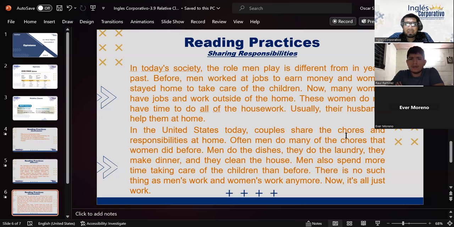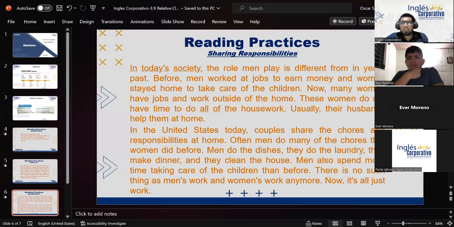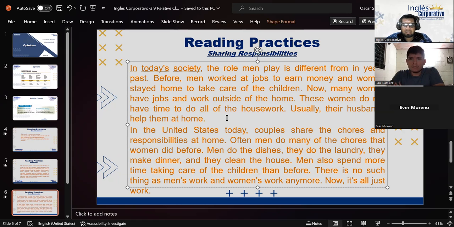Very easy, right? Often, men do many of the chores that women did before. Men do the dishes. Aquí estamos ya hablando específicamente de los que serían los chores, que son como los trabajos de la casa, ¿verdad? So men do the dishes, it means that you basically clean the china. Es una cosa rara. De hecho, en inglés, cuando hablamos de porcelana, no se utiliza. It is very weird that you get to use the word porcelain or anything like that. Lo que utilizamos para hablar acerca de las vajillas o los trastes importantes de la casa es la palabra china. Así que de esa forma se refiere, ¿verdad? A hablar acerca de los platos o vasos que sean de vidrio o de porcelana, se van a conocer como china. So yeah, men do the dishes.